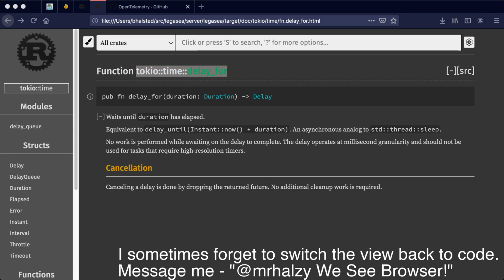Delay for. Come on, why am I dropping packets?